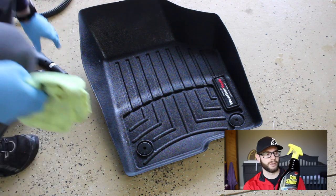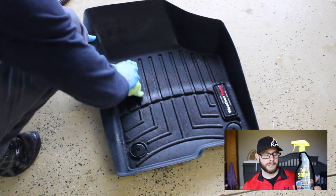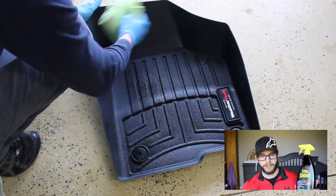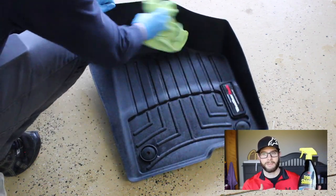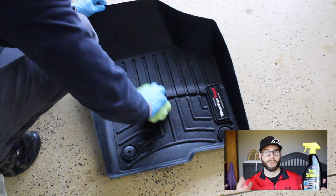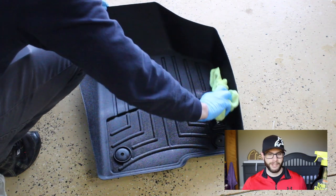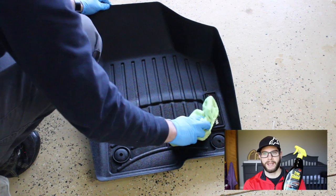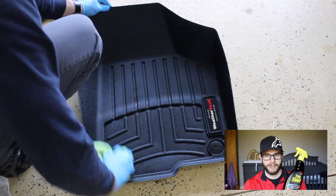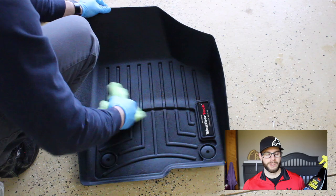This is actually used for the outside of your car. I use it on the outside of your guys' cars as well, but I like it because unlike the Armor All wipes that a lot of people make the mistake of using on these, this is not going to be slippery. I've done the moonwalk test, if you will. After I spray one down, a perfectly clean one, I'll stand on it and see if I can moonwalk on it. They don't slip. I wouldn't recommend spraying it directly onto a gas or brake pedal. That's just not smart. But as far as the mats go, they get it down to a matte finish, so it's not a glossy shiny finish, and it's not slippery.